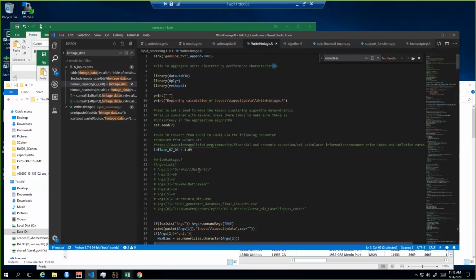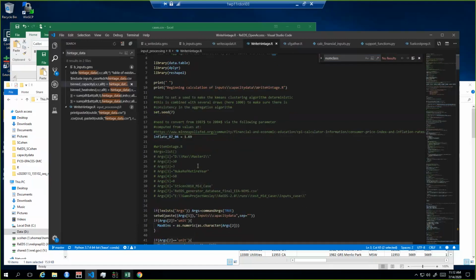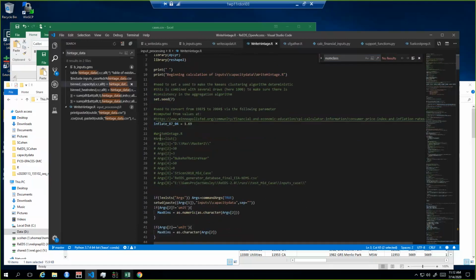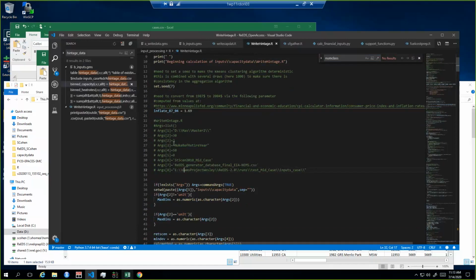Just as a general convention that we use, at least in most cases, for our R scripts: if you ever wanted to play with an R script that processes inputs independently, we typically have a header section that allows you to uncomment these argument definitions to manually put in whatever you want, so that you could test things manually in the R script itself.